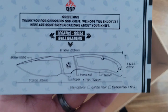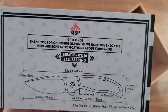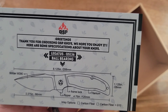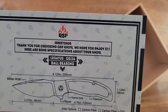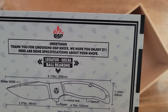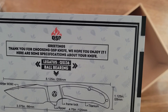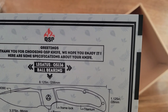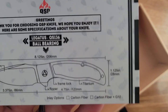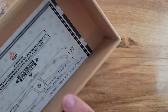So I guess here I could show you the card. This is going to be, I think it's in the title. I don't know why I'm being cryptic throughout the whole thing. Greetings, thank you for choosing the QSP knife. We hope you enjoy it. Here's some specifications about your knife. This is the QSP LEGATUS, the QS136, ball bearing, 8 1/8 inch. It's a frame lock flipper, titanium, and so on. All right, cool.